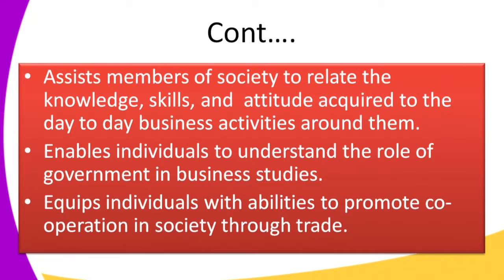The other one, I would expect you to have said that it equips individuals with the abilities to promote cooperation in society through trade. This is possible because business is all about trade, and trade involves buying and selling of goods and services with the aim of making profit. You don't sell goods to particular individuals. You sell to all consumers in general, regardless of their race or their origin, and therefore it equips the individual with the abilities to promote cooperation in society, because people from all different walks of life engage in business.